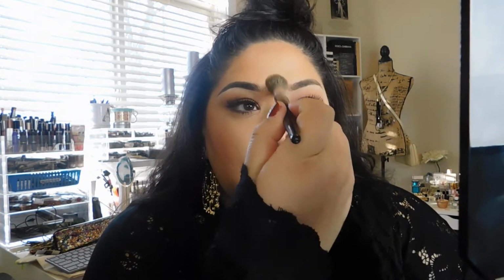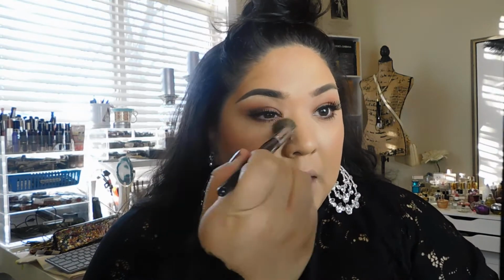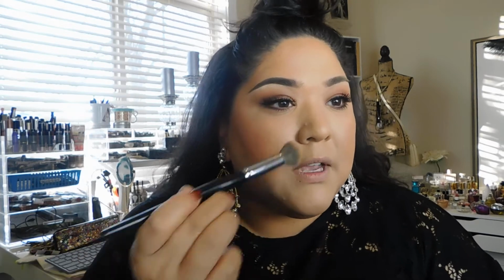I've been at work all day long, and I had to meet with a couple clients, had to run some errands, had to go to the grocery store, so I'm feeling a little bit oily. So I'm just taking my MAC Studio Fix. I'm just going to use a handheld mirror, and I'm just going to touch up a little bit of my oil. And basically what I really try to do in specific areas where I get a little bit more texture, I'm really just going to tap in that product.